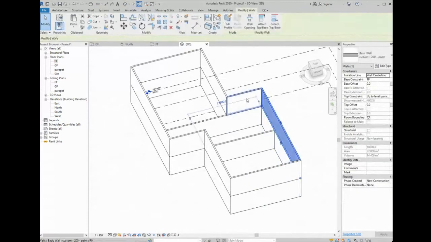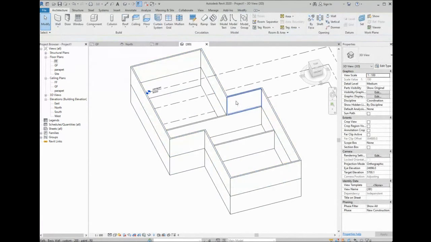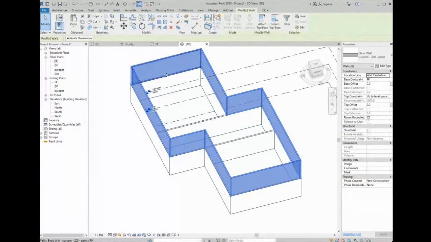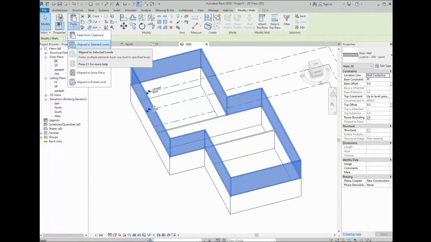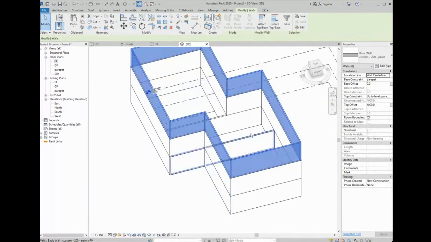I'm just going to select these lines. You can press Tab on your keyboard to select all the walls. Anything you're trying to select, you just move your mouse on it, press Tab, and it will change the way that you're selecting things. Now I'm selecting all the walls, and then again, copy, paste, align to selected levels, and then I will select parapet.